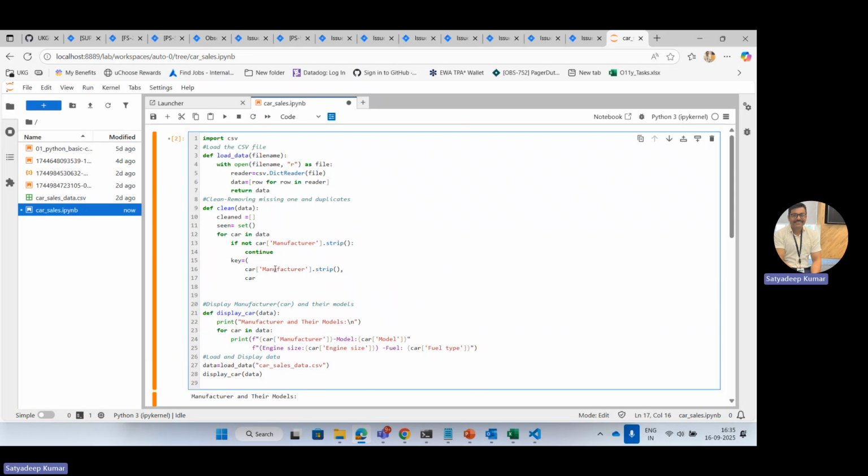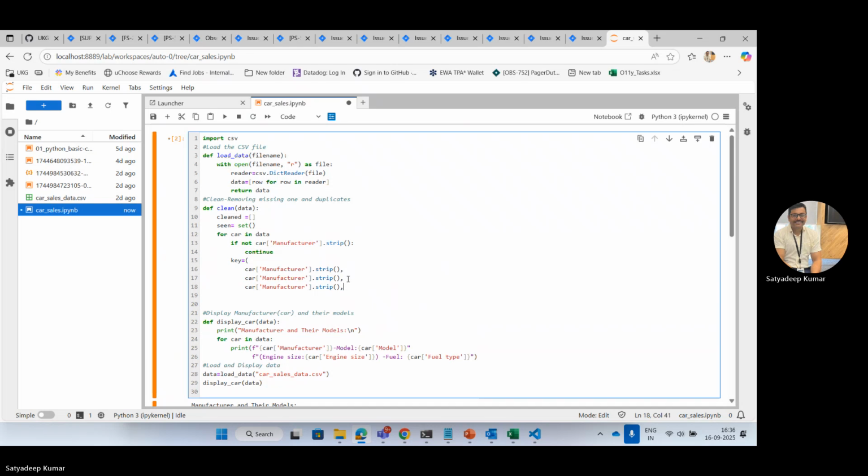First, I want to write my car code here. Let me copy this two more times. Oh, sorry, space is very crucial here. So this one is my model, and then I define my engine size here, right?